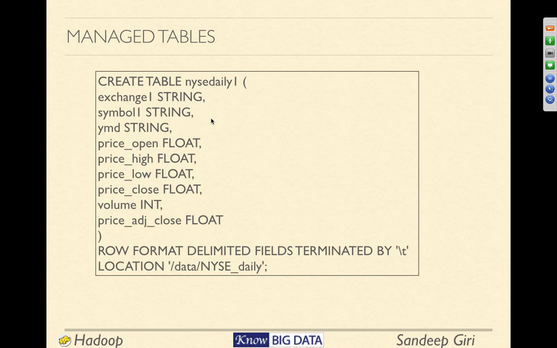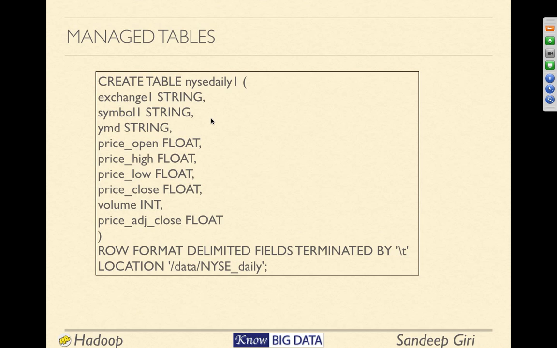All of these up to the bracket are the columns. We are creating a table with these columns, and the data will be stored at the location given below, which is /data/nyse_daily.